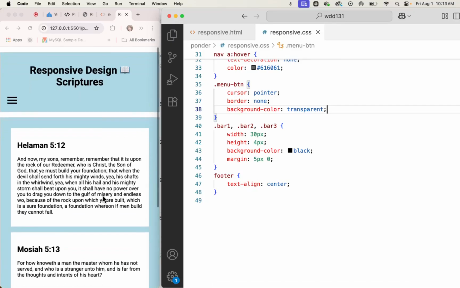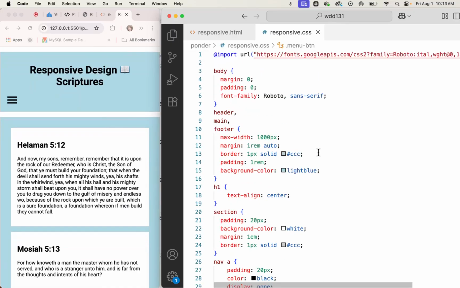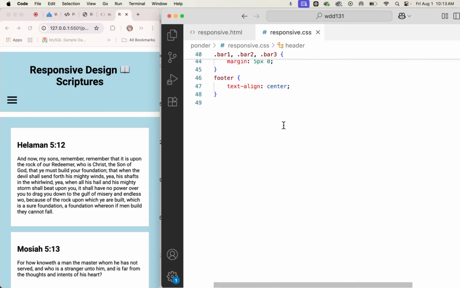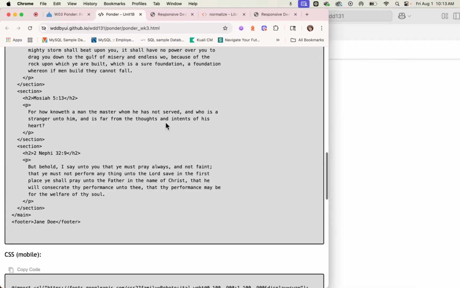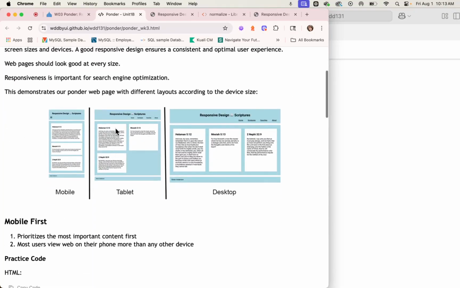Okay, so that is our mobile first CSS that was given to us. Shouldn't be anything much new except for that reset that we put in there. All right, so now at this point, if we look back at what we want to be happening here, we wanted it to go to 2 columns on a tablet and 3 on a desktop. So we're done with our normal CSS for mobile first, but now we need to add some more CSS as the screen size gets bigger.